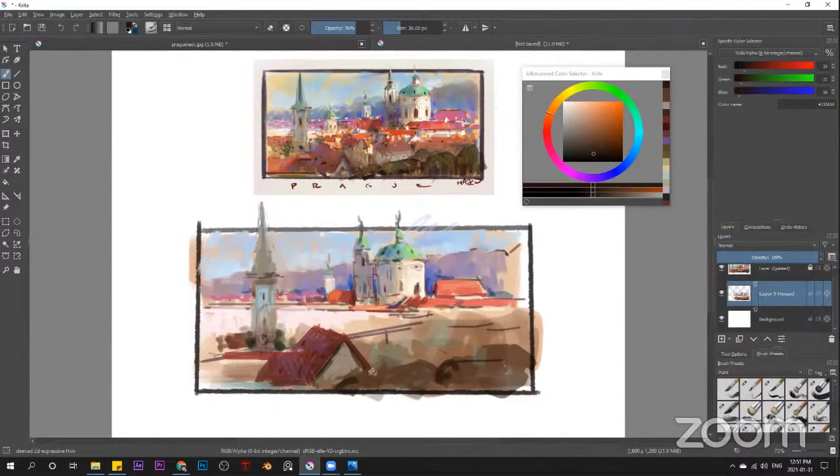In this case, I'm just trying to capture the fleeting shapes that I see in front of me, or I should say the fleeting light that's hitting these shapes. And then I can move on. I really, really love painting outdoors because, well, it's just fun to do this stuff. You feel so liberated out there, especially if you can find a nice spot where there's not a whole lot of traffic.